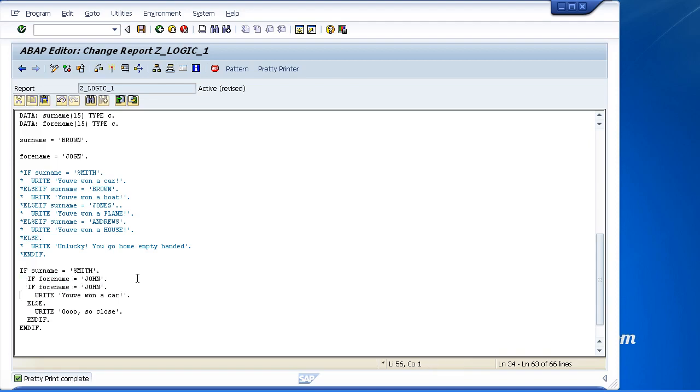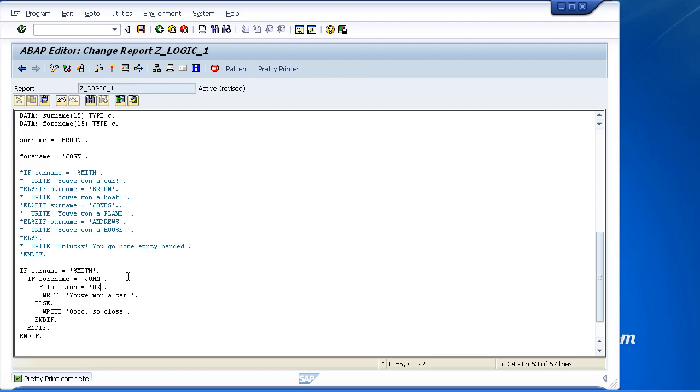You could do a 3rd level. And if we pretty it up, it should indent it for us. So you could have something else. So if the surname is Smith, forename is John, and then another field here, location, UK. I know we haven't defined it as a field, but you get the idea. We can keep embedding logic like this until it meets all the criteria for your program.